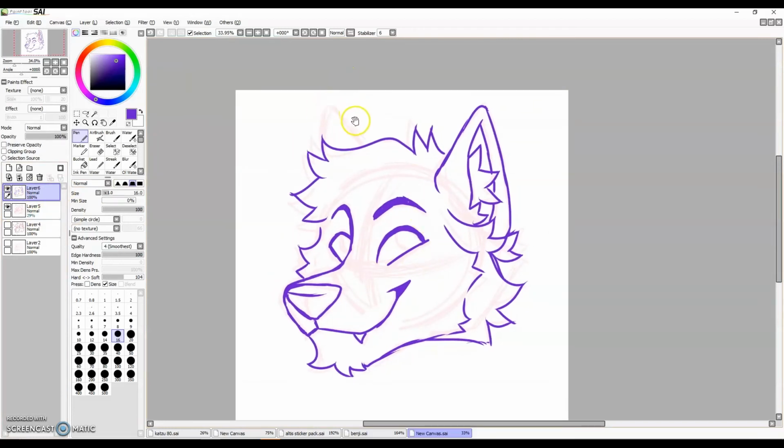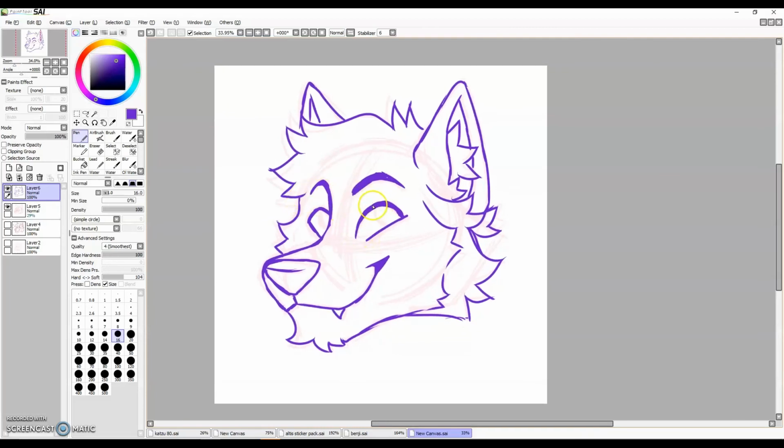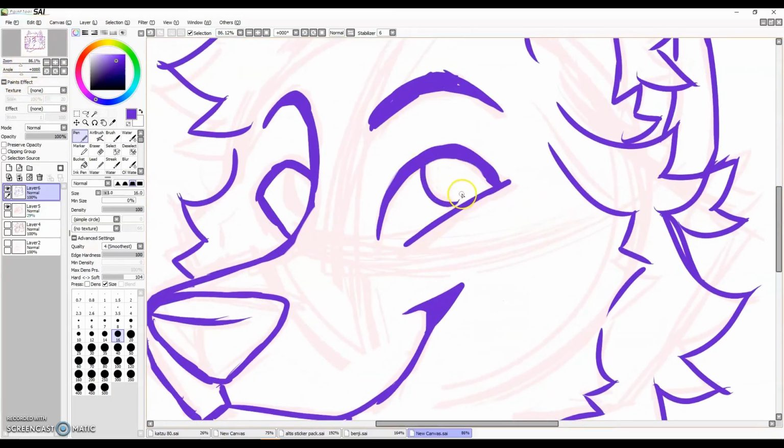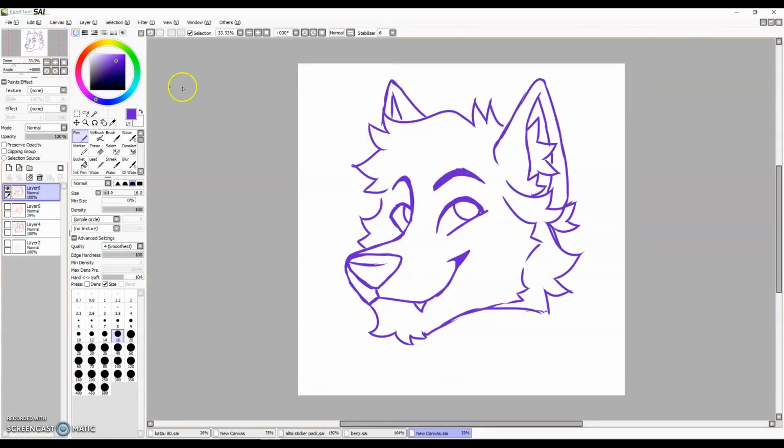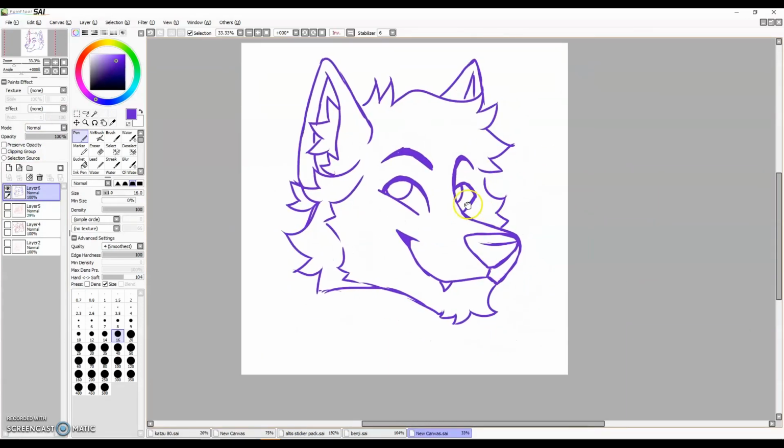Looks cute. Now let's do our other ear. Go point, then down, then there we go. I do a small triangle on the inside. Now let's do the inner eye. It's kind of difficult to do on a 3/4 angle. I've always kind of struggled with it, but I do a circle and then another circle. I think it looks okay. I don't think it looks too bad.